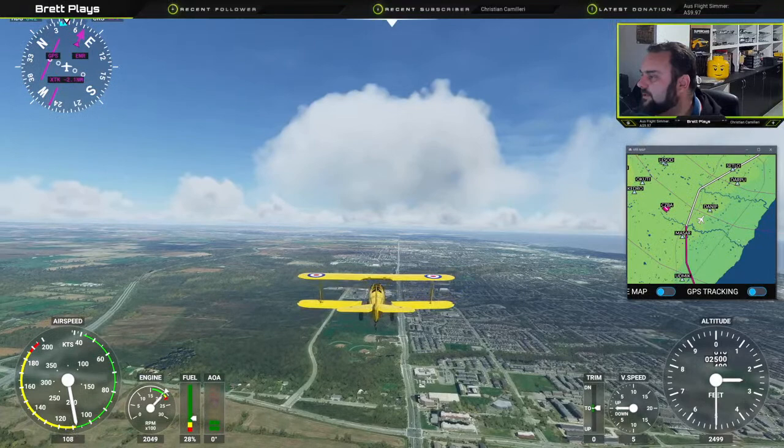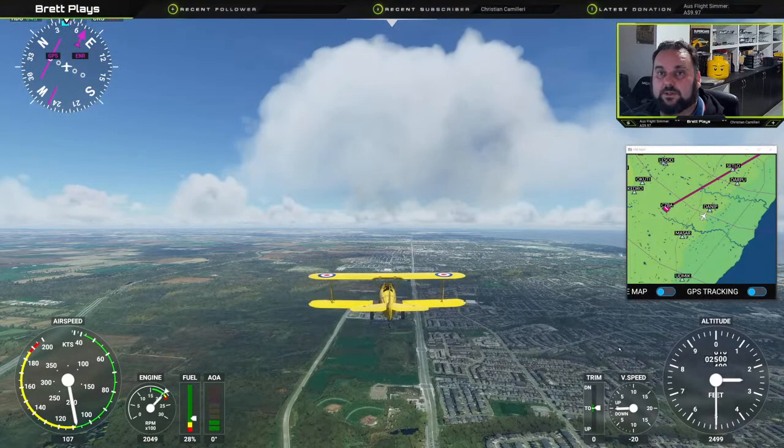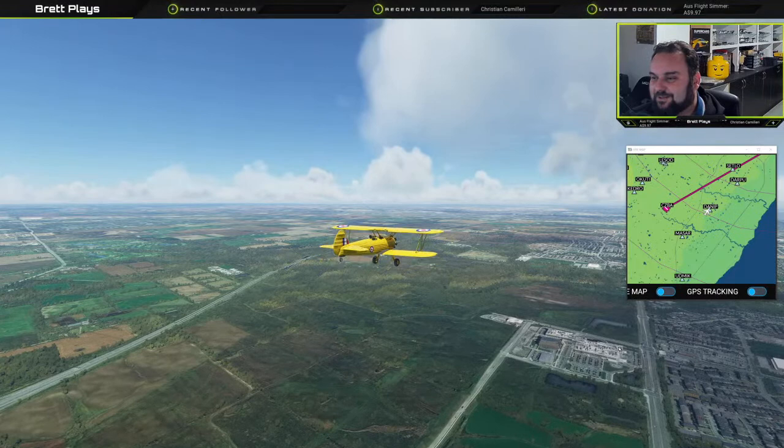You know what? What we'll do here is we'll just fly straight with the road. Hang on, click off the VFR. So I'll fly straight with this road here, which is like 046 probably. Are you using autopilot? Oh my god. Am I using autopilot? What are you talking about? I don't use autopilot. Yes, I am using autopilot.